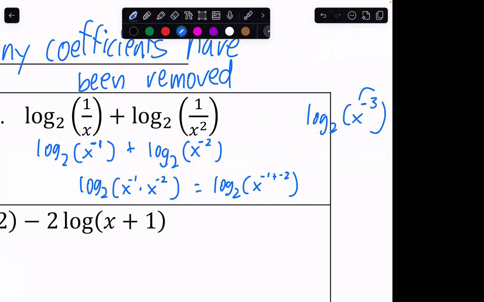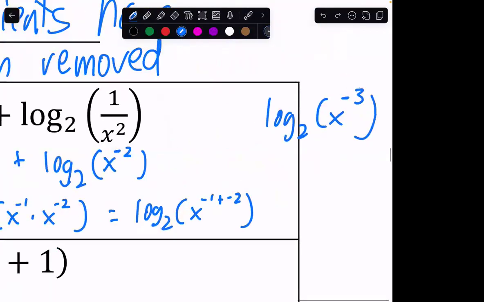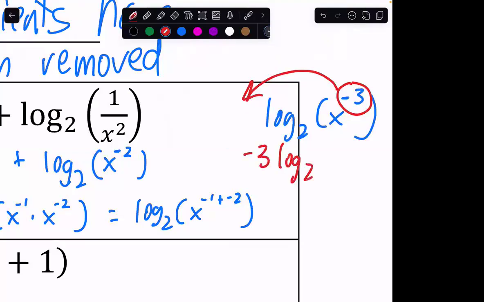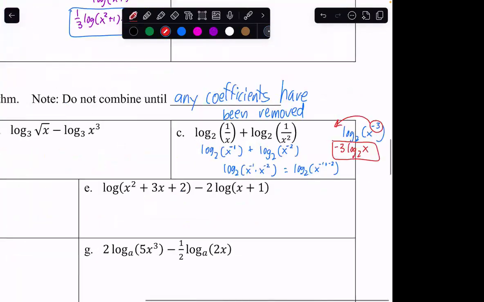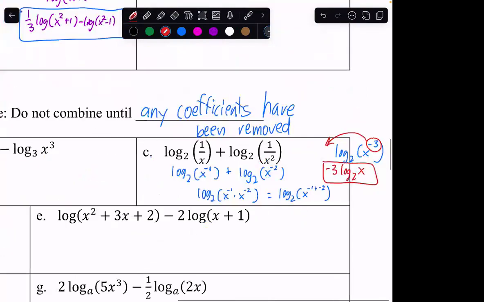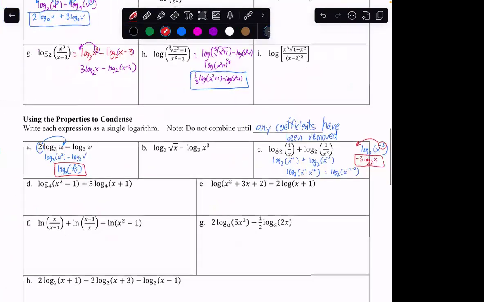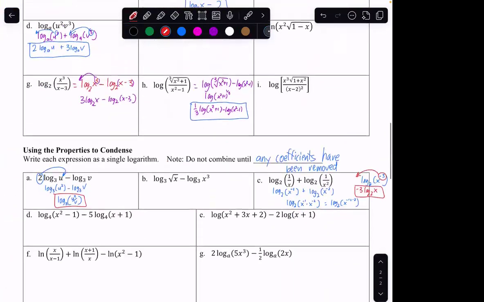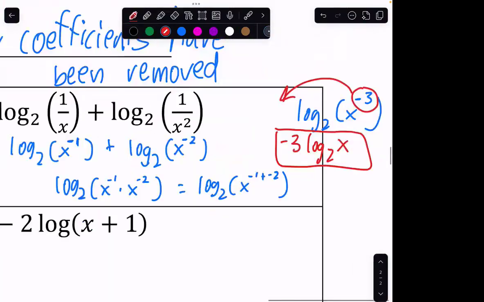And you could move the negative 3 in front. Just like positive exponents, you can move negative exponents in front also. Yeah, so in this section, I did not give the same direction that exponents should be coefficients. So if you stopped right here, I guess that would have been okay also.